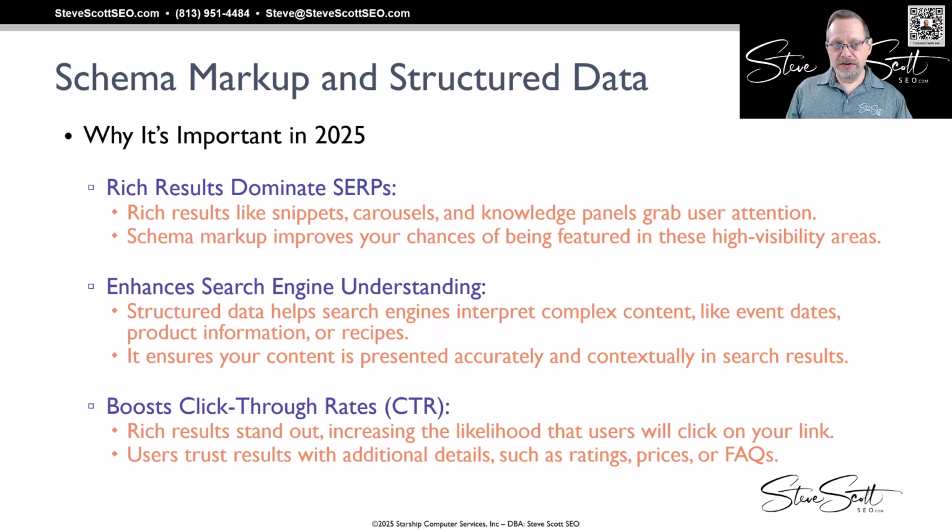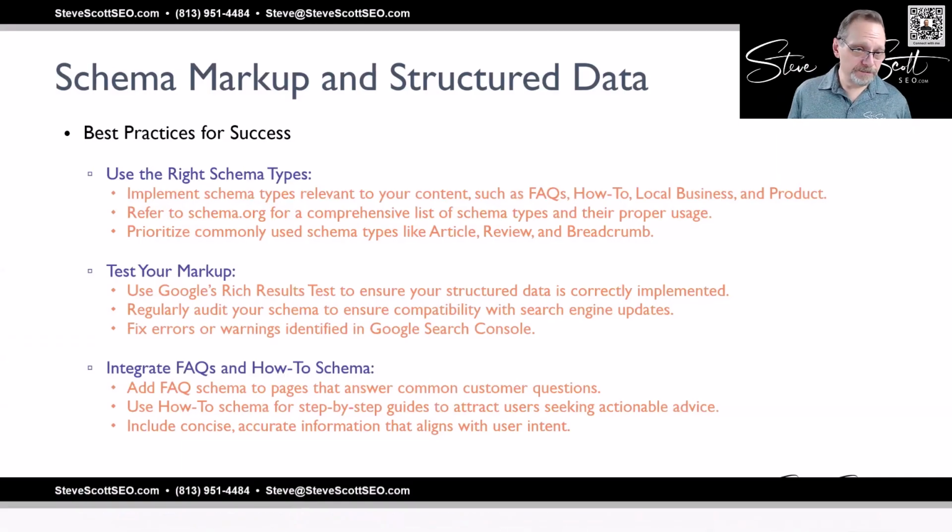By using schema markup, it enhances search engine understanding, right? Structured data helps the engines interpret complex content like event dates, product information, or recipes. And it ensures that your content is presented accurately and contextually in search results, because you're feeding it to them in a language that they helped create. And it helps boost click-through rates. Rich results stand out. They increase the likelihood that users will click on your link, and users trust results with additional details like ratings and prices or FAQs that they can see on the screen.